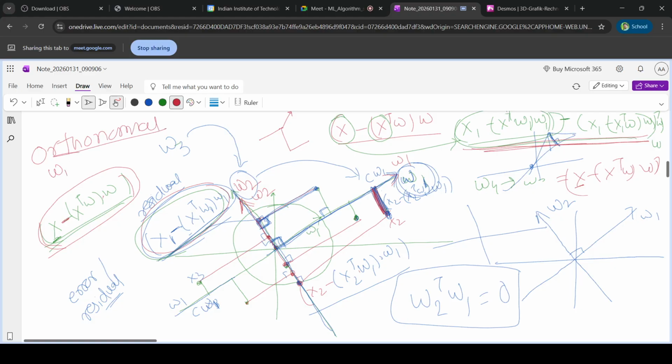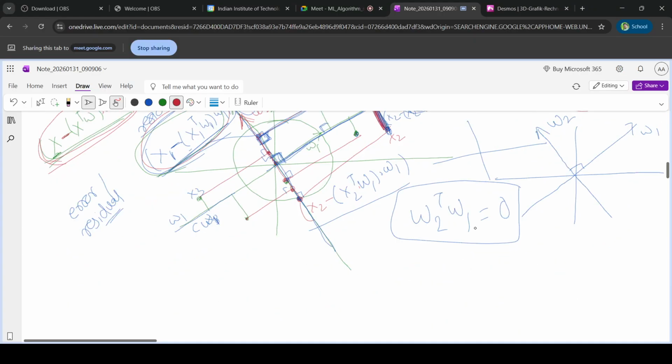What is orthonormal? Like w1 w2 w3 w4 and so on till wd, depending on how many dimensions you have. I have height, weight and age, w1 w2 w3. I have so many things, but that depends upon wd. But here, for calculating every w, you have to do the residual calculation, and the residual will keep increasing. For w3, as I showed you here, this is x for the w4 because this is the reference. So how many times can you go? This is the main challenging thing. How many equations, how many iterations should I go? How many times should I go to find out the best line?